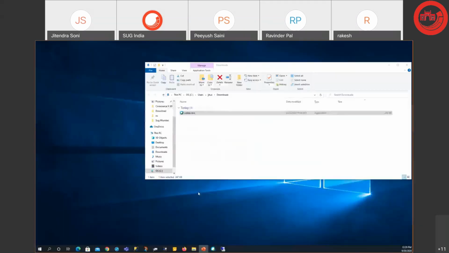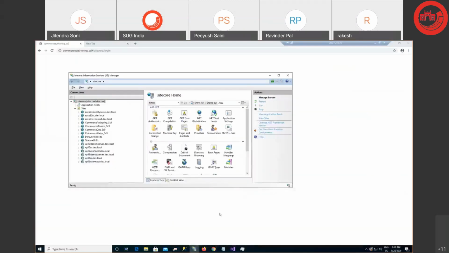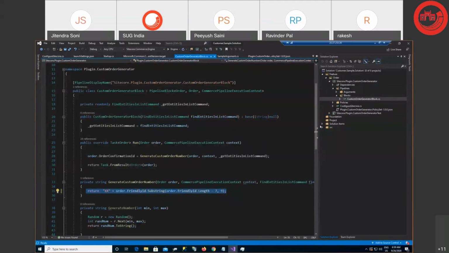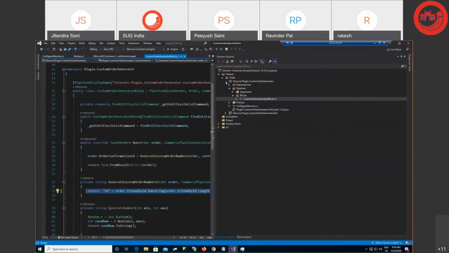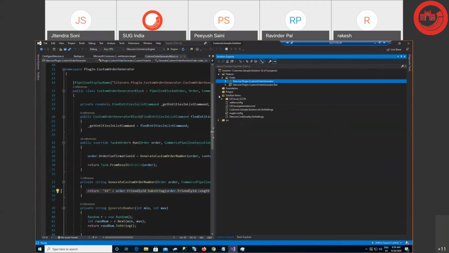So for the third party payment integration, let's take an example. With the default plugin, if you see, we have the solution item in the source. We have this out of the box Braintree plugin, which I use for third-party payment integration. Basically, you can see all the pipelines are here: when we create a payment, when we capture the payment, and when we release the payment. This comes with an out of the box SDK.